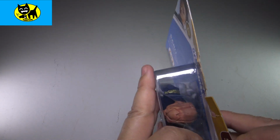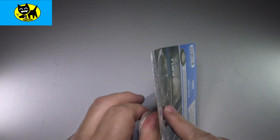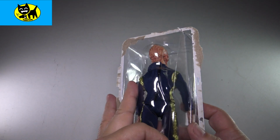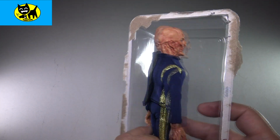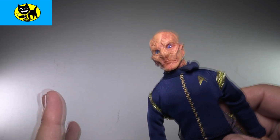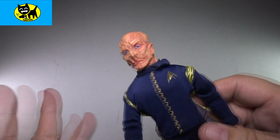There was a whole controversy about Discovery and toys, because Star Trek makes a lot of their money, much like Star Wars, off of products. And at first there was basically no products for this series, and that was largely because they weren't sure how it was going to do. And I think that's part of the reason why it ended up on CBS All Access as opposed to normal CBS. I think it has worked well for them because CBS All Access has kind of become the Star Trek channel to a certain degree. They have The Stand and other shows, but all the Star Trek is right there all the time for you, digitally remastered, which looks pretty great.